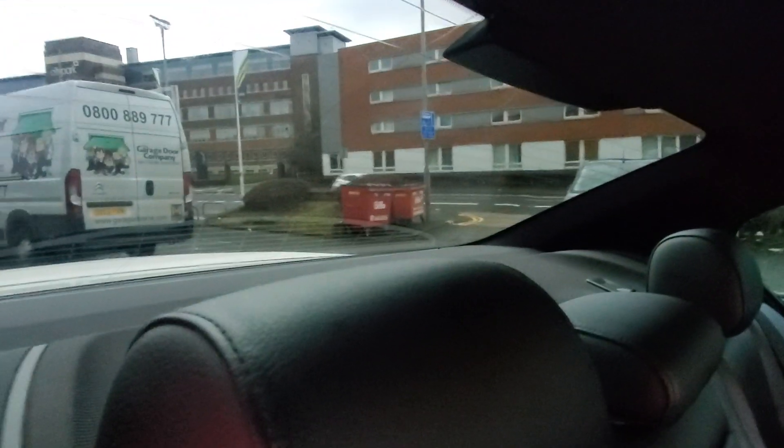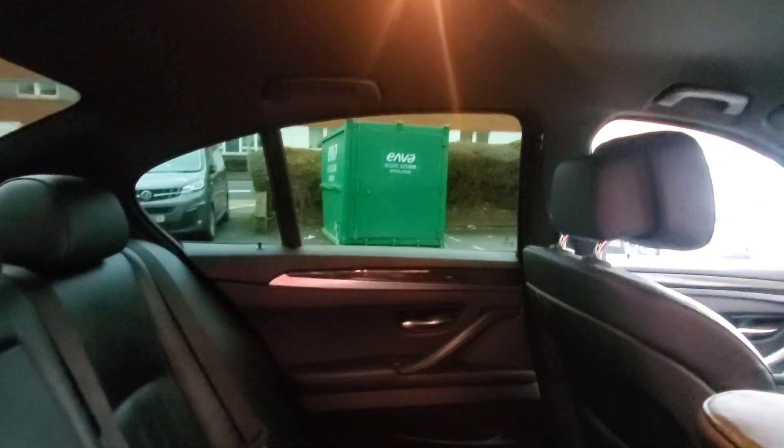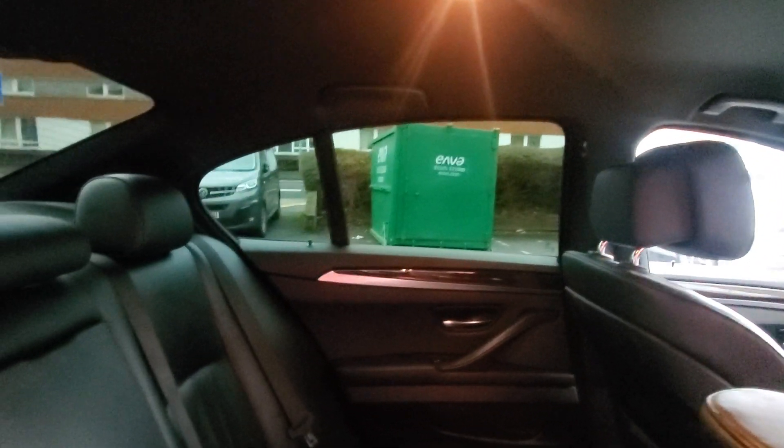But even with the combined tint, you can see looking out the way it's all very clear. So the passengers in the back will still be able to see absolutely fine — not too enclosed. And then for the driver, parking and reversing and the likes of that, won't have any issues as well.